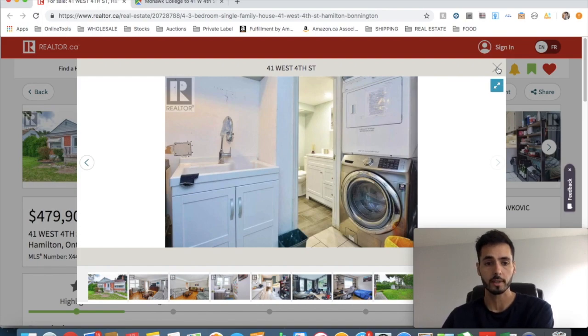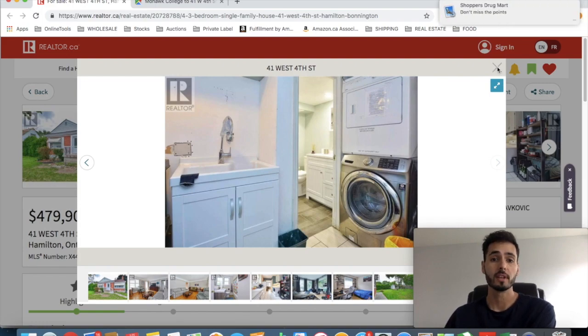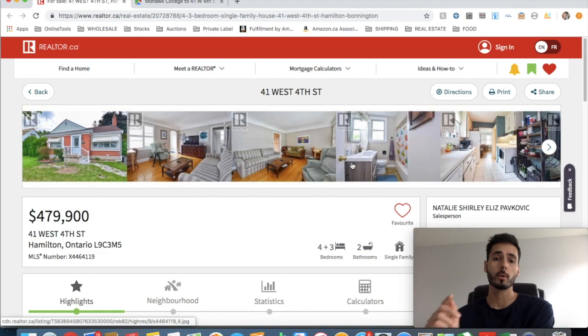So that's all we have in terms of the photos. I would say everything looks good here. I'm confident that looking at the photos, I can get $500 a month rent, maybe even more because of how close it is to the school. And I know with a few minor upgrades, we could jack this rent up higher, probably $550 a month, maybe even higher, but let's just keep it conservative and think $500 to $550. Okay, so now we're going to hop over to the whiteboard and I'm going to actually break down the details for you.